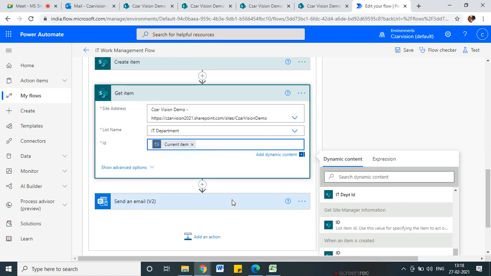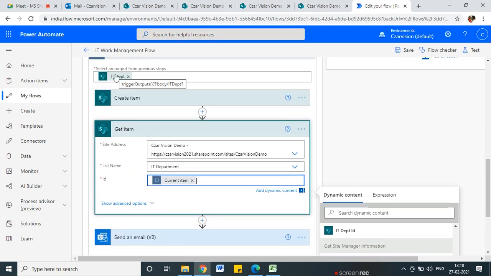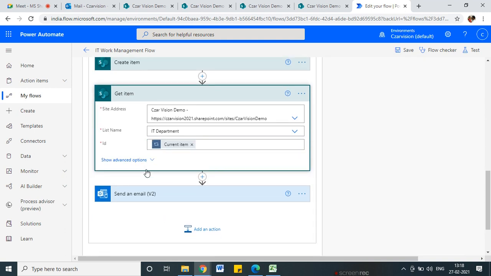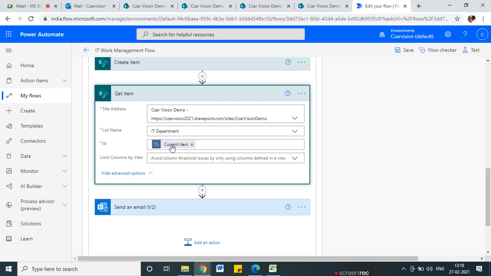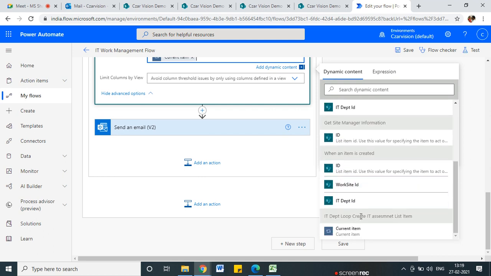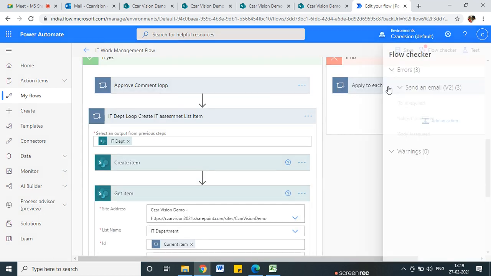Just select this current item. Okay, so IT department here. Let's loop based on the IT department. Create loop IT department list item, and just to test this, let's see what options show. Because IntelliSense automatically gives me the IT department. So here, site manager item creation, nothing IT department related is there, so IT department loop create IT assessment list item. Okay, so just to test this, let's see what the outcome is here.